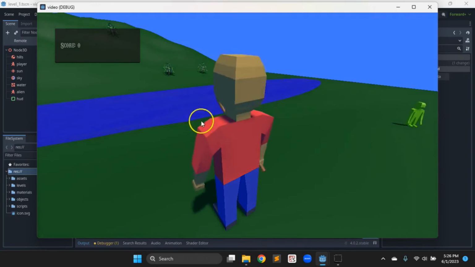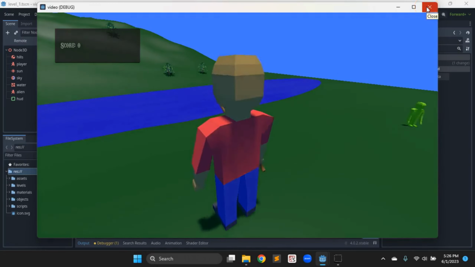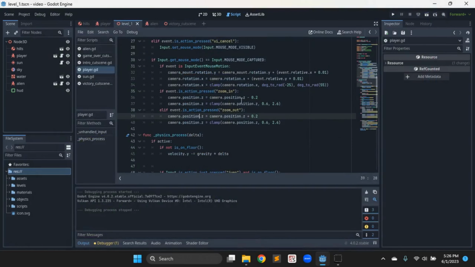And when we hit escape, since that's in the unhandled event, we have a way to get our mouse back after we change our view. So basically just use the mouse movement, the XY position from the mouse to either change that camera mount so we rotate with our distance, or to change the camera angle. And if we're going up and down, we don't want that distance involved because that'll change our view way too drastically. And for zooming in and out, we just set an event to our wheel and move our, in this case, actually move our camera in and forward and backward. Makes for a nice easy zoom, and then we have better control of the view.